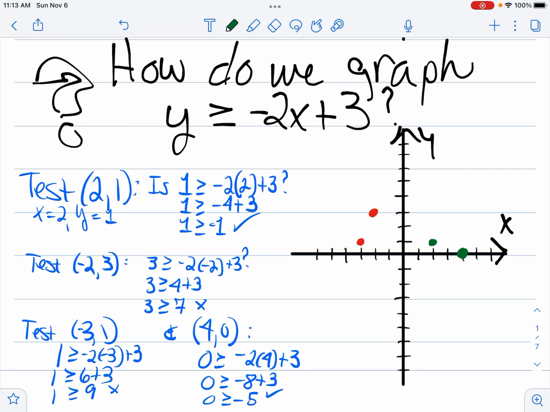Now, notice something. What do you notice? What do you wonder about our ordered pairs here? I've noticed a couple of things here about them, but I want you to take a minute and notice some things. So just pause for a quick moment and gather your thoughts, and then when you're ready to continue, I'm going to show you something really cool about this. Okay? I'll see you on the other side.